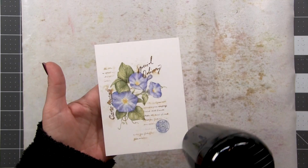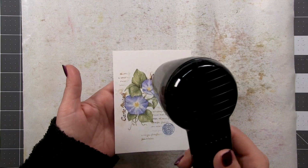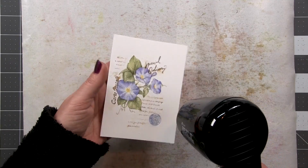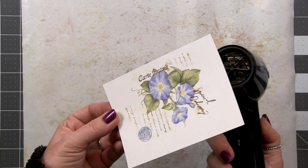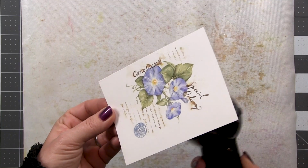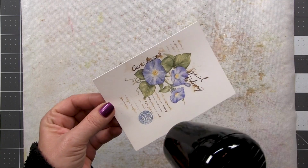All right, so I'm going to stop here and dry it back. It's always a good idea to dry periodically in between because you want things to layer on top of each other, and if you just keep mixing things around or adding extra distressing while everything is still wet, it's going to mix together and create this muddy mess rather than layering on top of each other. So I'm going to go ahead and dry this back really well because the next thing I want to do is add some heat embossing.